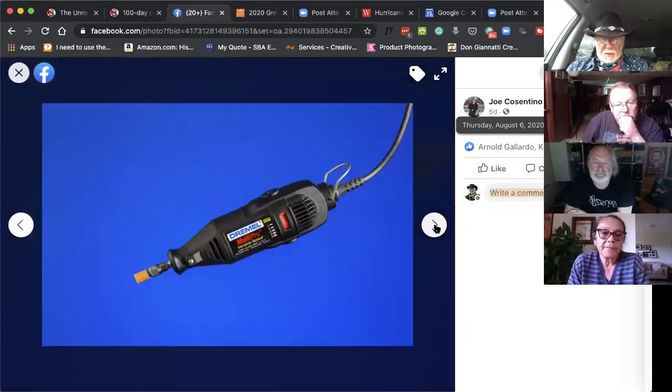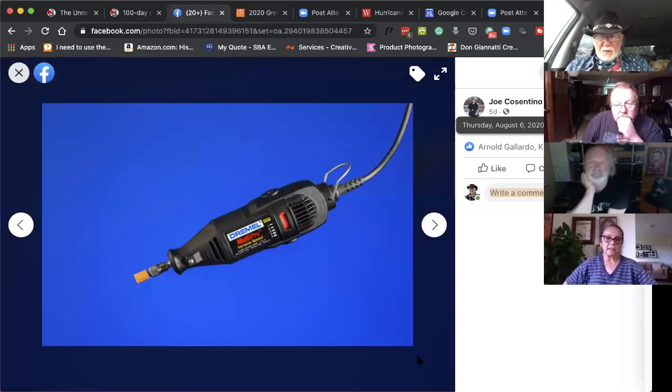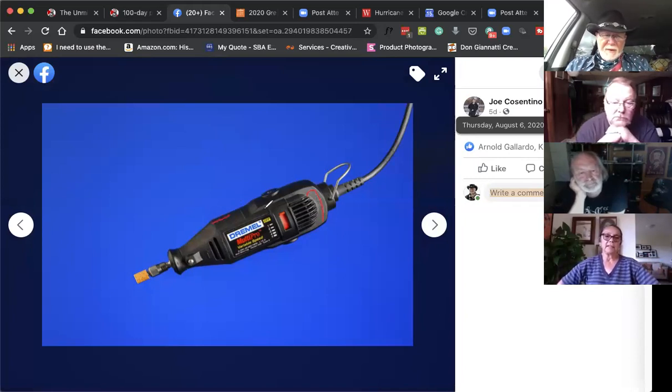Joe Cosentino with a Dremel. Hey, Don. Hi, Joe. Boy, this highlight all the way through the tool looks really good here, catching that little knob up there. That looks really nice. The cord coming down. Everything looks good here, man, and the label looks great. Thanks. That's all they're going to care about, plus the great highlights that show off the shape of this unit. I love all the little highlights on that grill there. That looks great. Silver looks good.